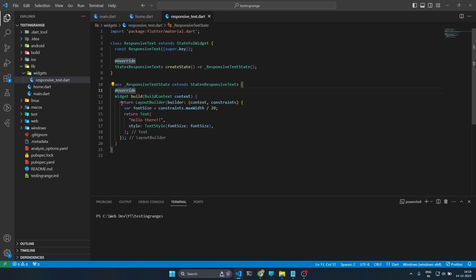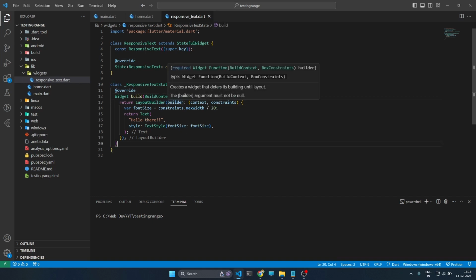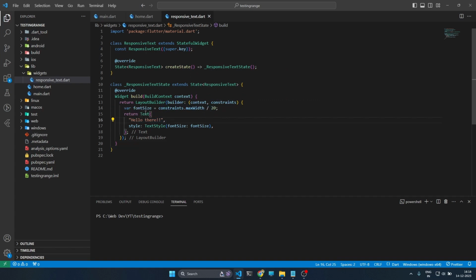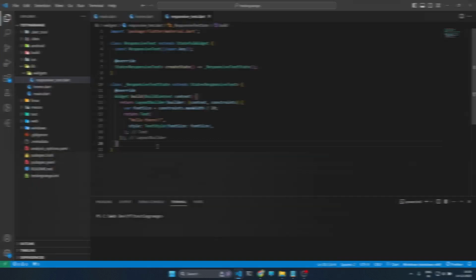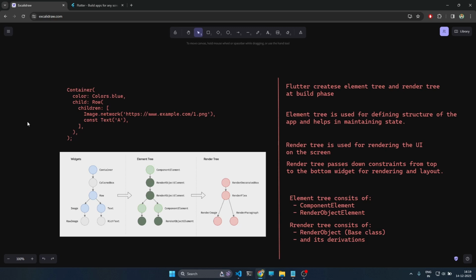This is a widget, and the things that we use like layout builder, this is also a widget, and like the constraints, the max width, whatever you see here, everything is a widget. The style is a widget which takes in a widget of type text style. It contains font size, which is also a widget. So basically, everything you see is a widget in Flutter, and we will see how those widgets work behind the scenes next.